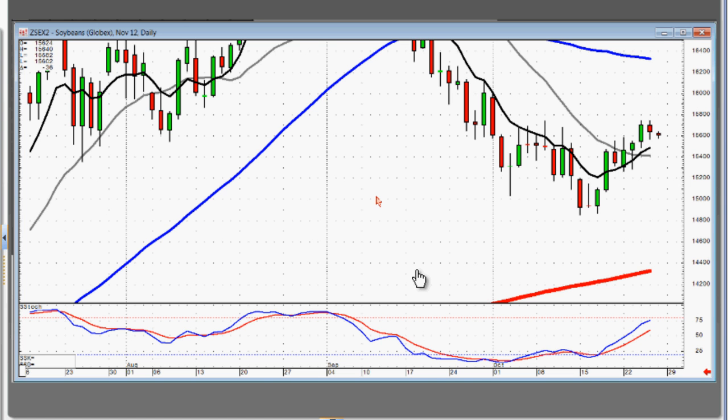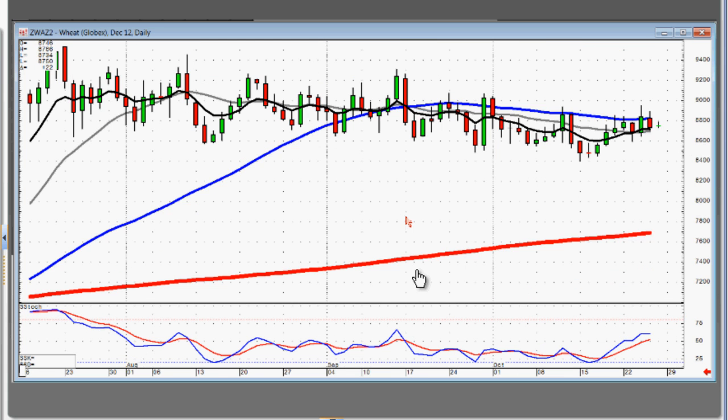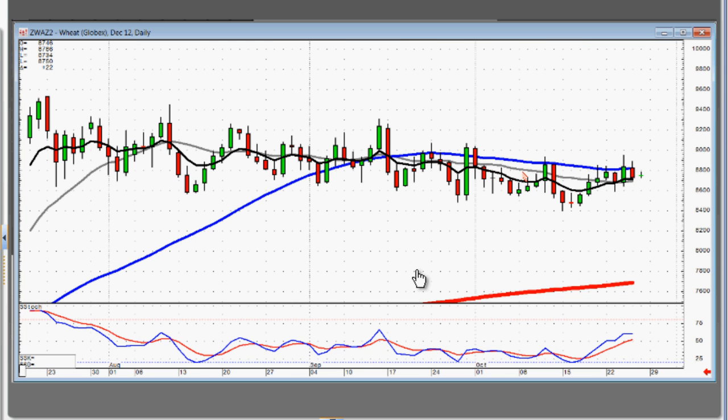On wheat, yeah, that's a long, but here's the other side of the story. You don't want to be trading wheat right now, but if it broke above this level, you'd want to be in it with both feet. That would tell us that after all this long consolidation, they've told us which way they're going to take it. Let's see, cattle broke down today.